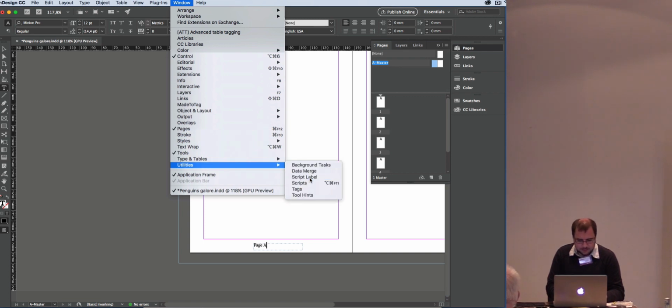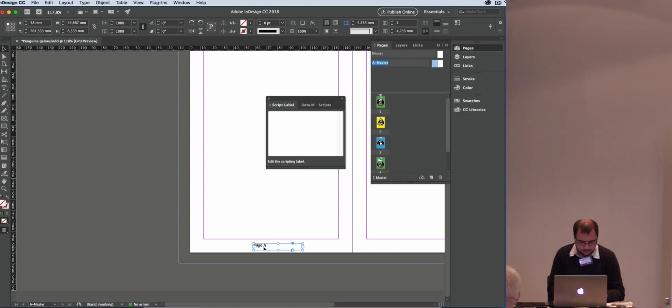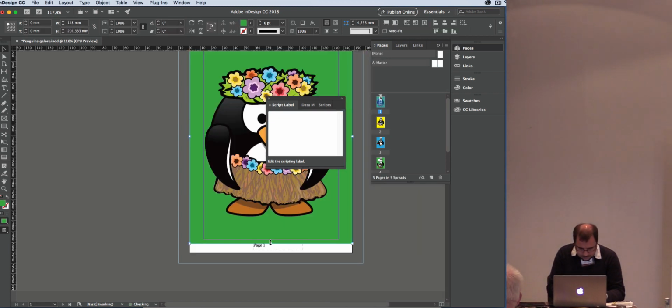And in InDesign, you have the script label panel. You can define for different text frames, you can have your page label, and that's for accessing those in a script. But we just use that in our token engine. So I define that here we have a text frame where the content should be in the file name. And that should be page label. I could have other ones, so I could have an additional one for barcode, or for the regional option of the articles. It could also be hidden behind, that could be another option as well. So you just hide that in the background, and you still can access the information.